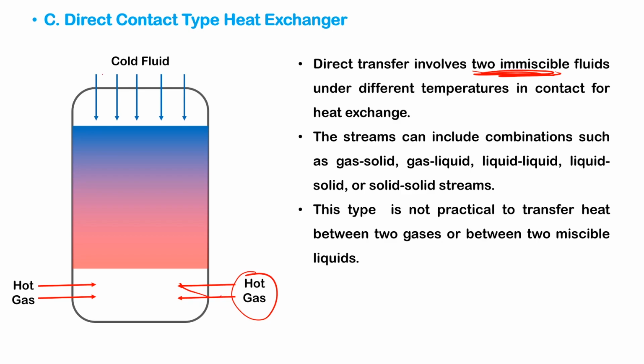You drain the fluid down against a hot fluid that is flowing up, and then they come into contact, and there will be some mixing and some heat transfer. That's the idea behind the direct contact type of heat exchangers. Obviously we require two immiscible fluids, and if you are dealing with two different gases, gases are always miscible, so you cannot use this process for two different gases. At least, if you have one gas, the other phase has to be liquid.